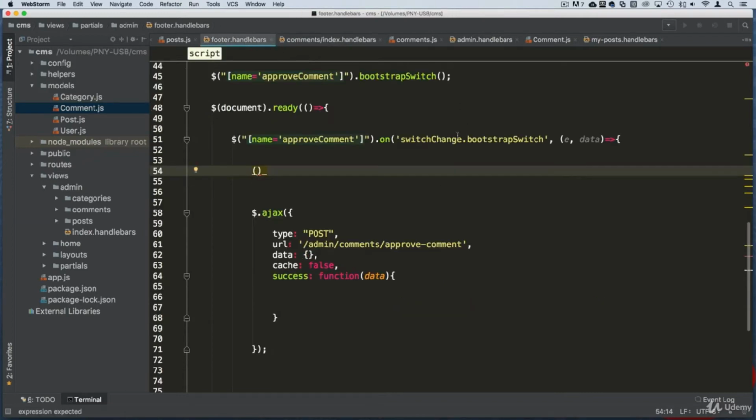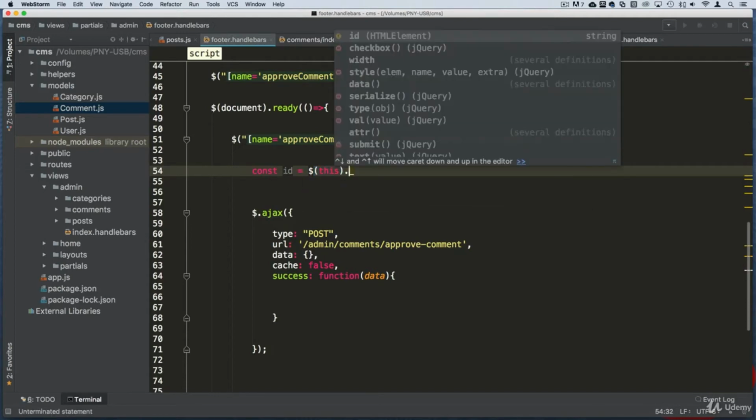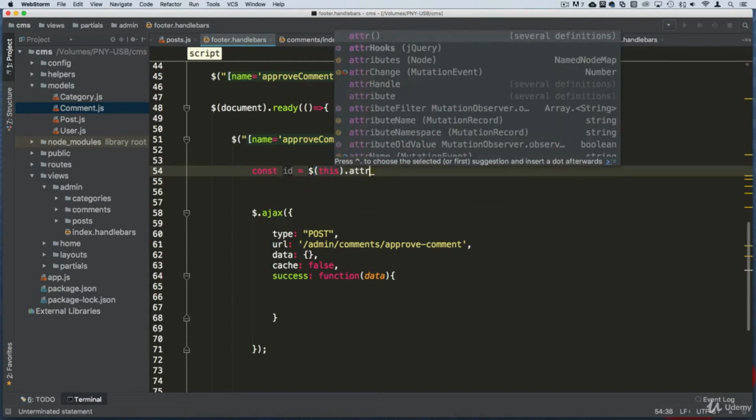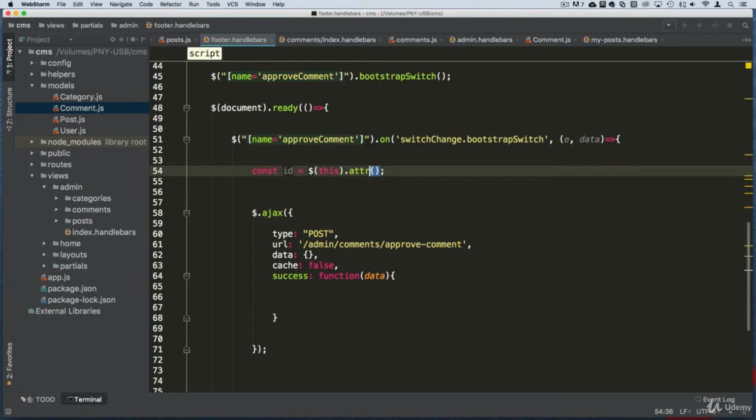So we have a change event occurring, but I want to pull the ID from that specific element that the change is happening on. So for example, let's create a variable here. I like to use const a lot. This is not going to change, so it's just clean. I'm going to use jQuery, the this keyword, and I'm going to say, I want you to grab the attribute value from data-id.